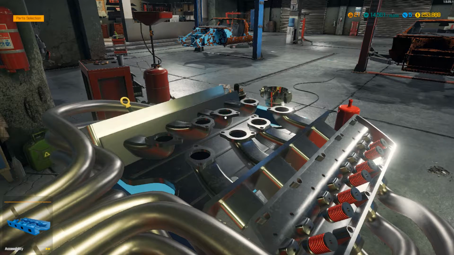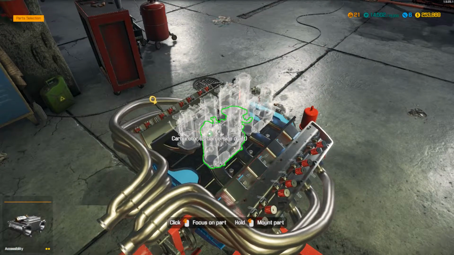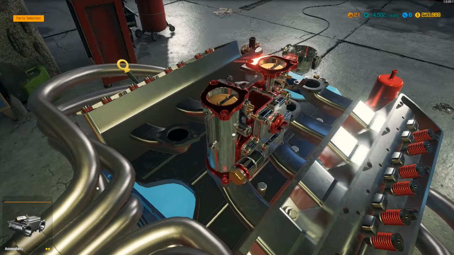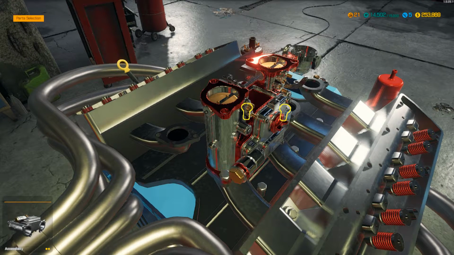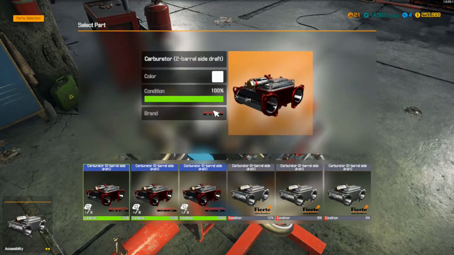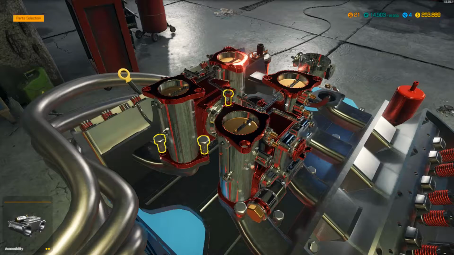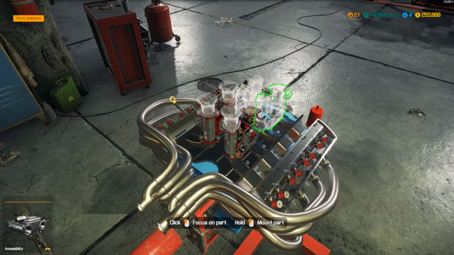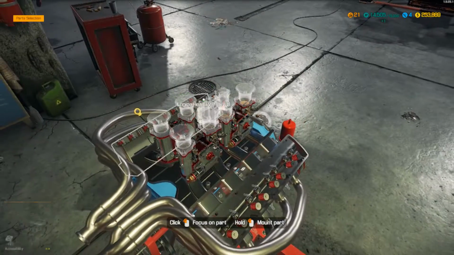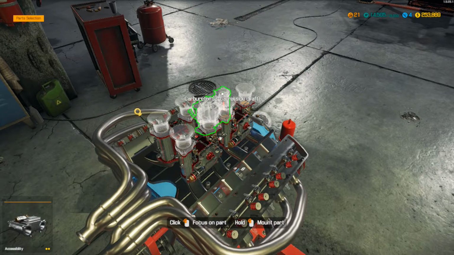So this is going to make a lot more power. Our carburetor as well, performance one as well, plus 7%. This engine is looking real shiny, and I don't know why most performance parts are laced with red color accents. So yeah, I think red is the color of speed, probably. Spoiled our carburetor. There we go.